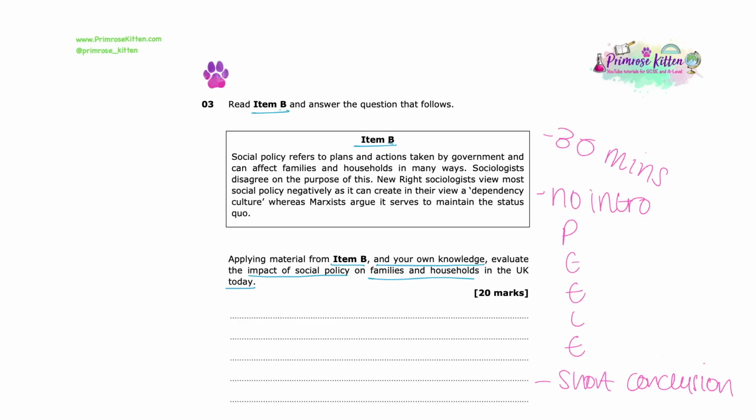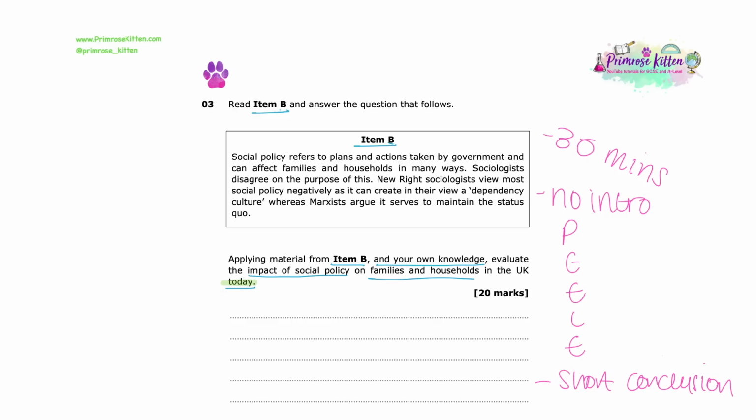With regards to the content on this essay then, I will say that I think social policy in families and households is probably the topic that most students enjoy the least or find the most difficult when it comes to extended writing. And that's probably because when it comes to social policy, you have to have some understanding of politics and really, to help you out, some interest in contemporary politics. Just to point out again to you, there is that word at the end of the question, the very last word, today, that will appear in an awful lot of your 20 markers for AQA across any of your topics, 20 or 30 markers.